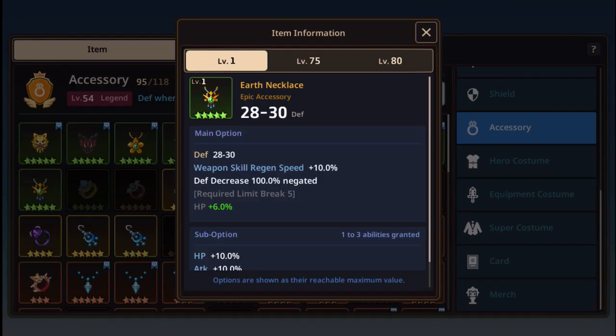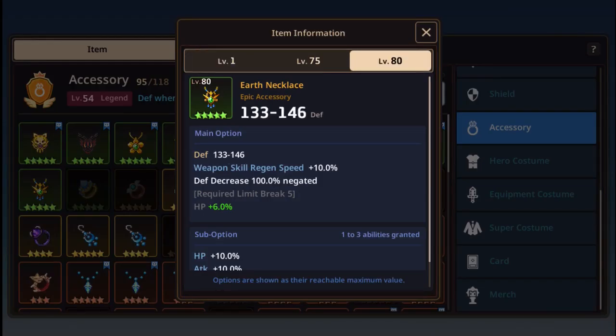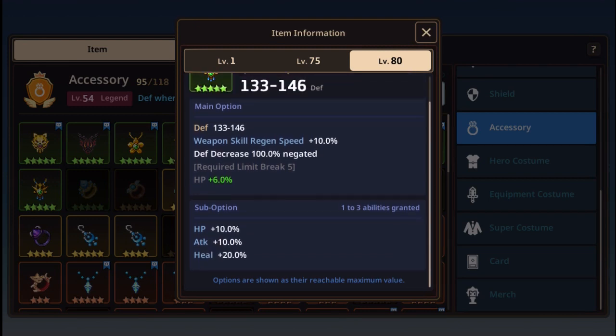Now we come to the big boys, the epic accessories and the Earth Necklace. It has the highest defense in the game. Weapon skill regen speed plus 10%. Defense decrease 100% negated, which is perfect. And after, you can also get in the abilities sub option HP plus 10% and attack plus 10%.